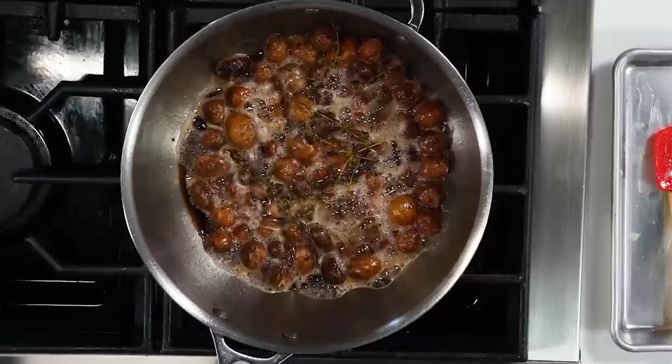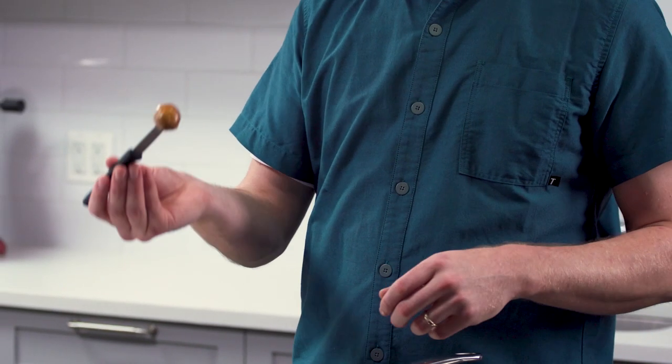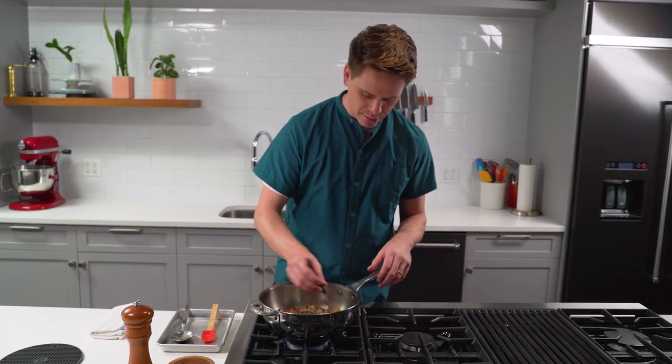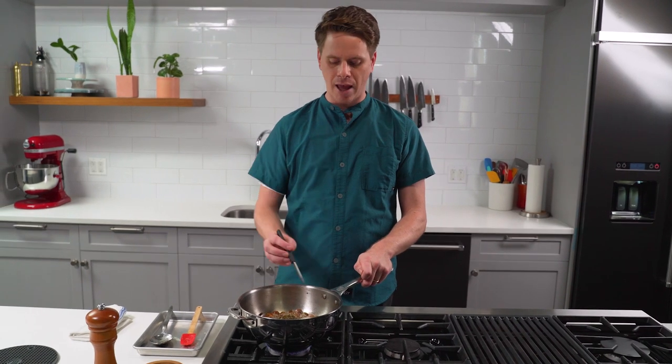It's been about 40 minutes and the potatoes are pretty much there. To test the doneness of the potato, similar to testing roast potatoes, just take a paring knife or a cake tester and check a couple to make sure they don't offer too much resistance when you pierce them. Always do the larger potatoes rather than the smaller ones, because they'll take a little longer to cook. These are really nice and tender, and you've got that little shell of crispiness on the outside — but once you get through, they're really creamy and ready to go.